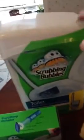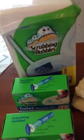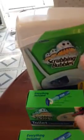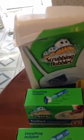This is my Target haul for this week. I had a lot of gift cards from rolling from before, but I'll show you what I got. This scrubbing bubbles container had a coupon on it — if I bought that, I would get this free. And I also had a coupon for $2 off that scrubbing bubbles container, so it brought the value down a little bit more.